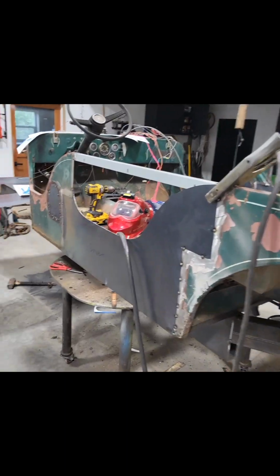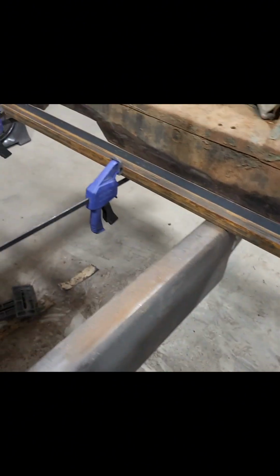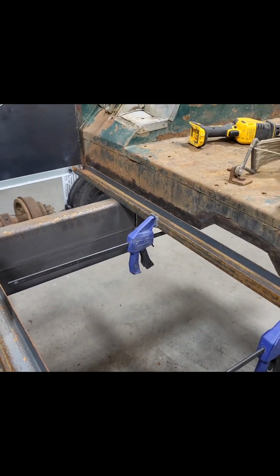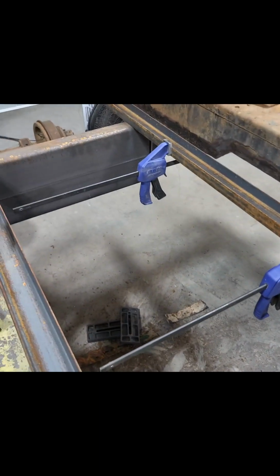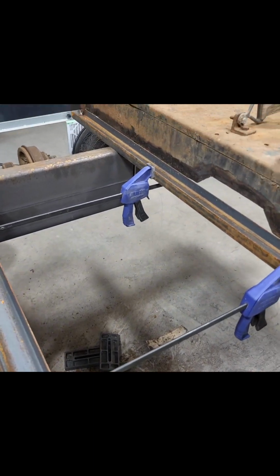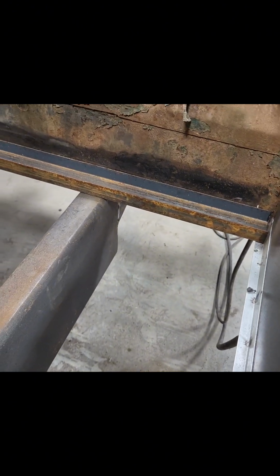Okay, so that's a recap of the weekend where we ended up at. Ended up cutting all the rusty, nasty metal out down there where the pinch weld was. It was so bad I could actually bend it by hand and see daylight through it. So I cut that out. We're gonna put that brace back there.